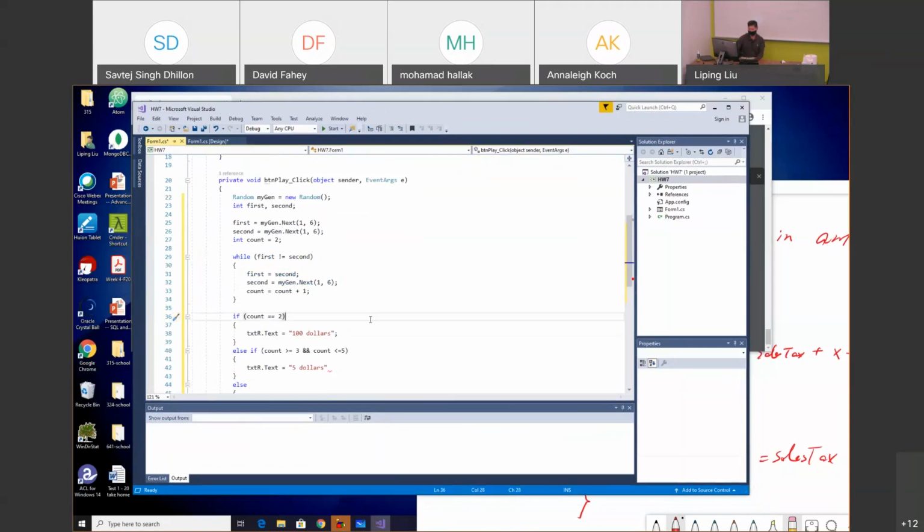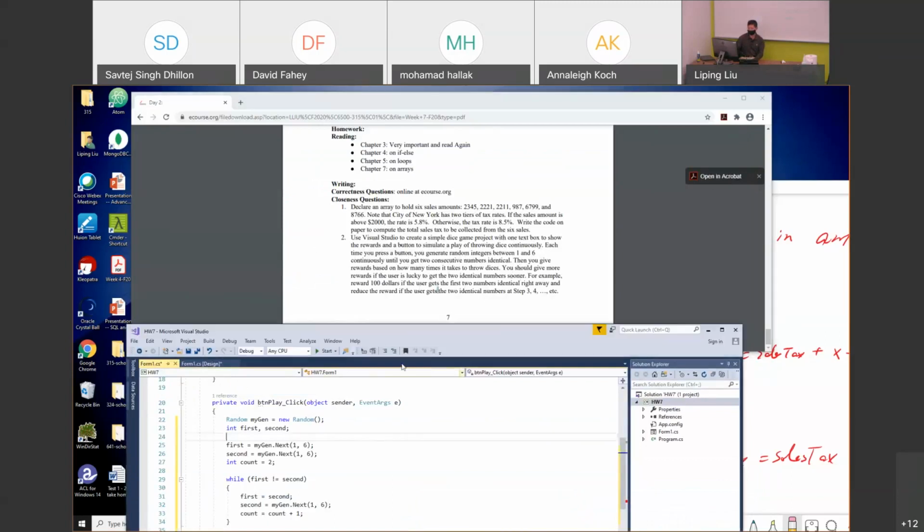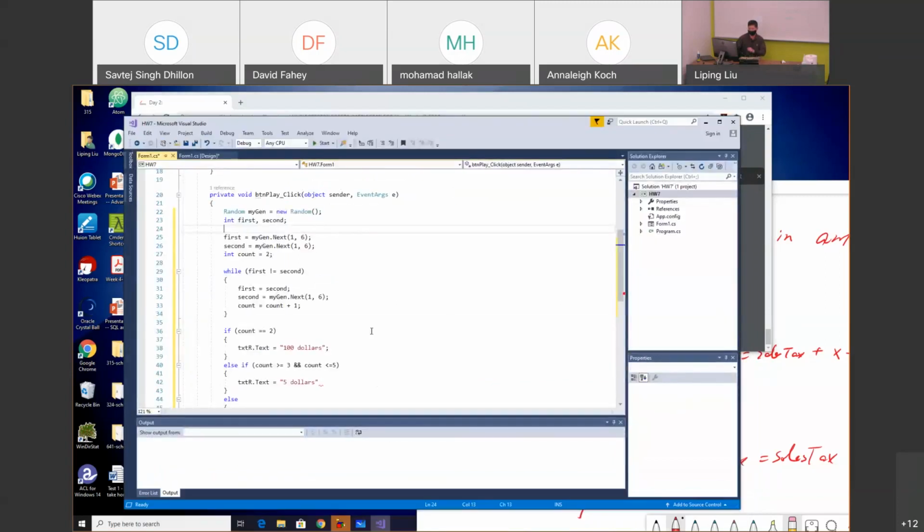Okay, so that's the side effects. This simplistic approach basically says you keep on throwing the dice, and then you generate numbers, and then you have 2 numbers. So you get the rewards. Basically, it does what the question asks. The question does not ask you to show what numbers you generated. You don't want to show the result, the numbers you generated.